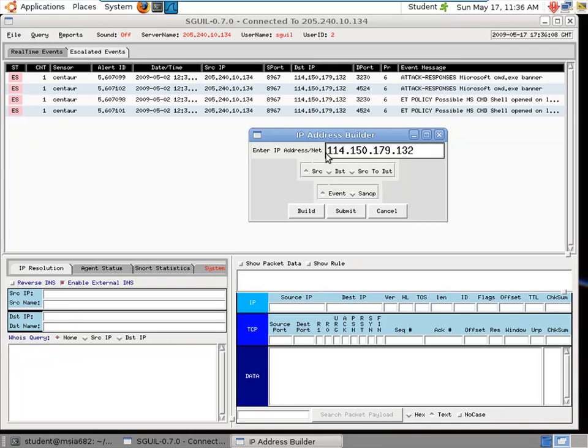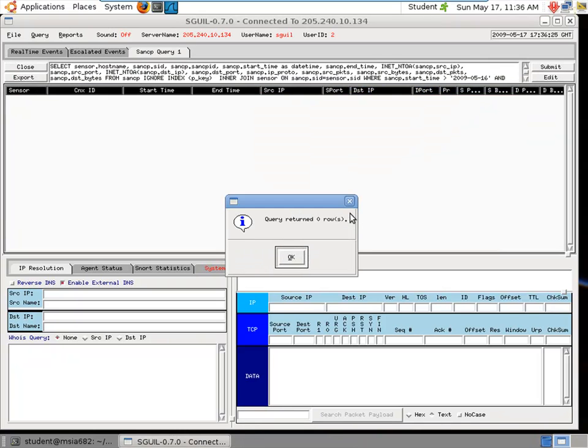In this case it's a destination, so we can select destination. We could look at all events related to this IP in the event table, but we want to look at the sancp table where all the session data is stored. Let's click Submit and take a look at what we have.